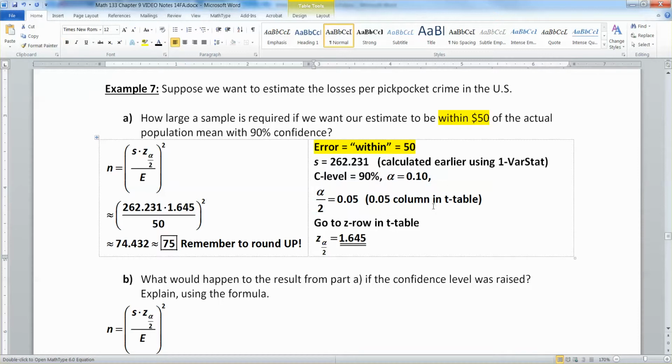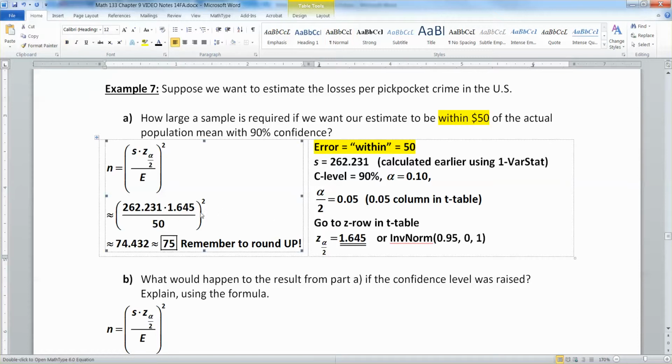Then I learned this new trick of if I don't want to use the inverse norm, which you could use, inverse norm 0.05, norm 0.95, comma 0, comma 1. So if you want to use the inverse norm or the T table, the Z row of the T table, either one's fine, you'll get your Z value to be 1.645. And again, I warn you, I will give you one on the exam that is not in that table that you will have to use an inverse norm for.